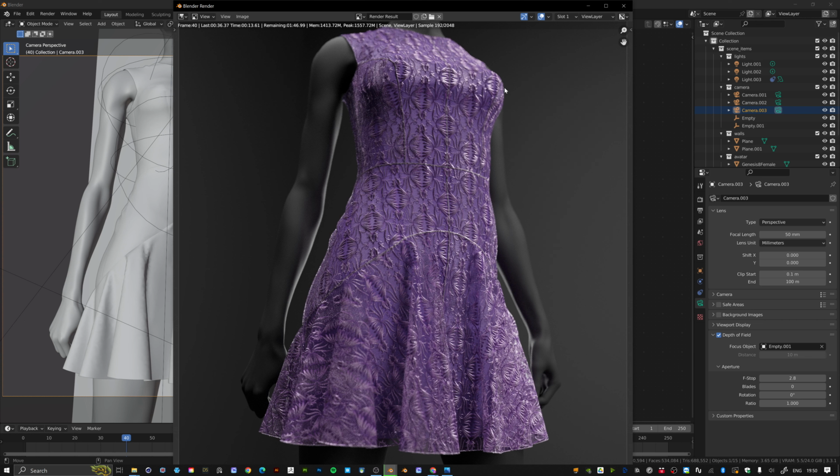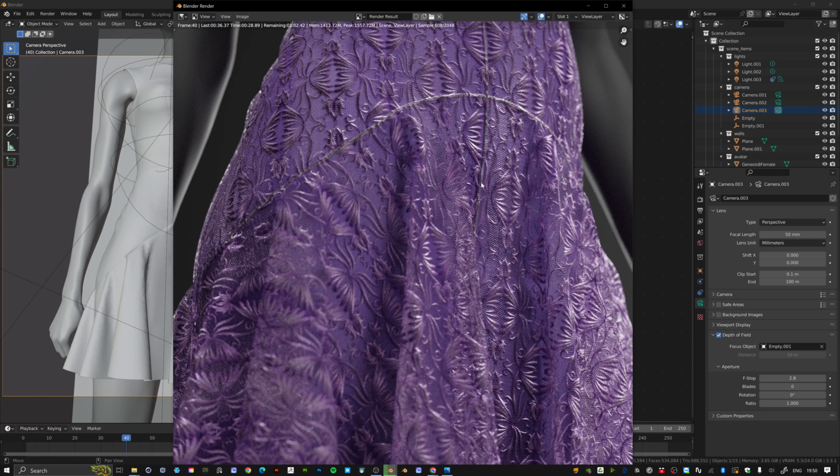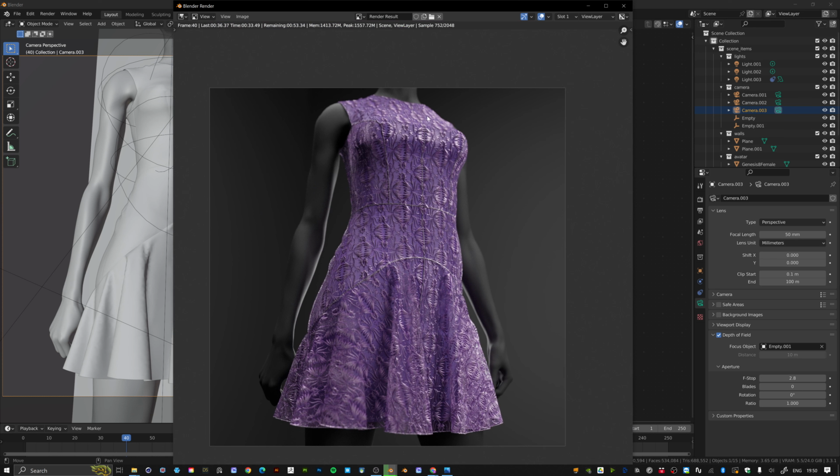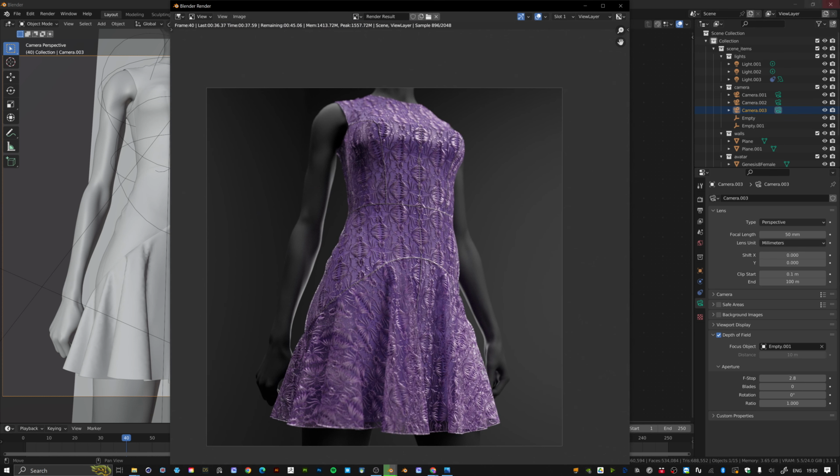2048 samples, which last time took 36 seconds. So you can see your last render time here. It says last 36 seconds, the current time of this render, and the sample count that we're at the moment. So 400, almost 500 out of 2000. And this is looking fine in terms of quality of the material, I think. And then the compositing will be laid on as soon as this is finished.